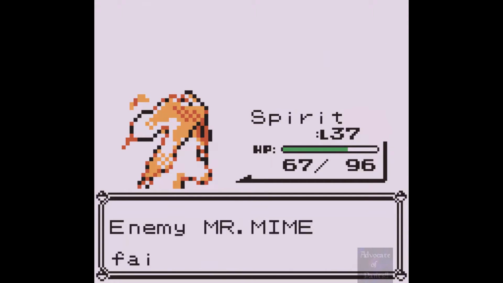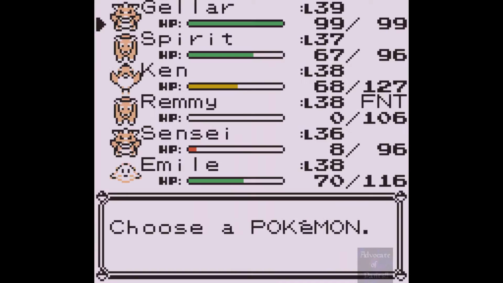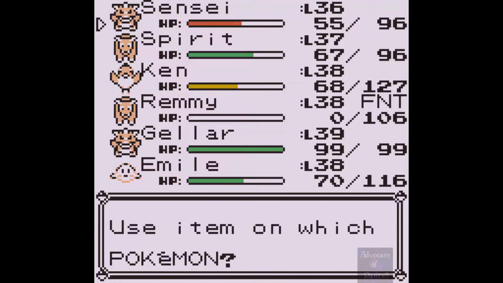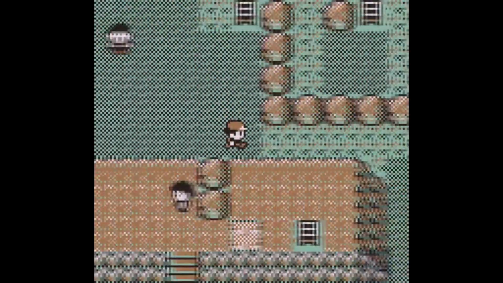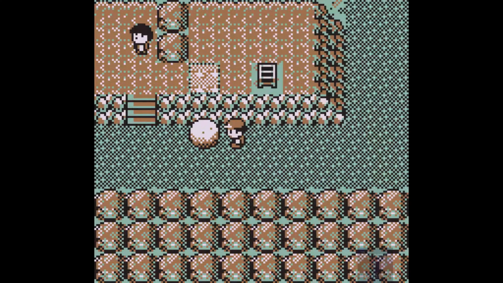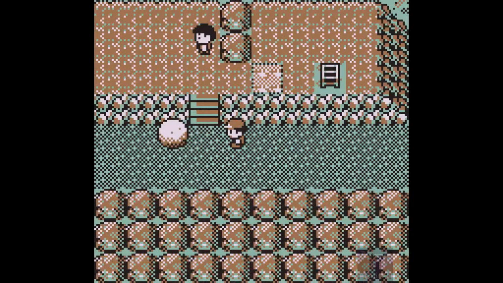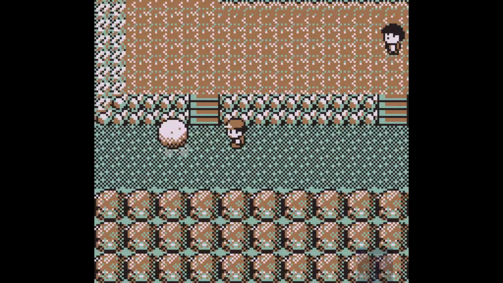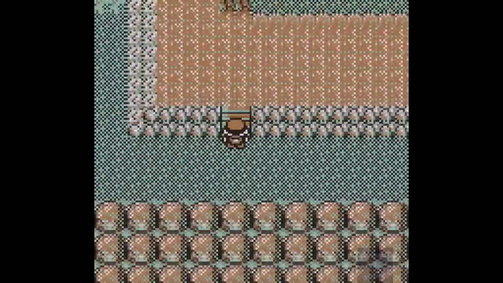So now we have the entrance to Victory Road. Oh, that is the Boulder Badge. Go right ahead. Yes, these are the badge check gates. Area in the badge check segment that requires you to have Surf.